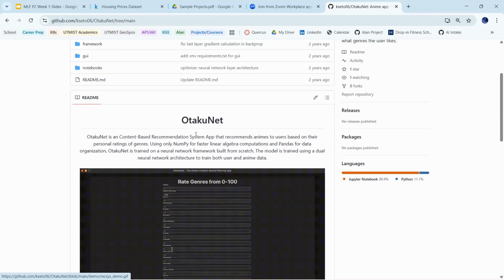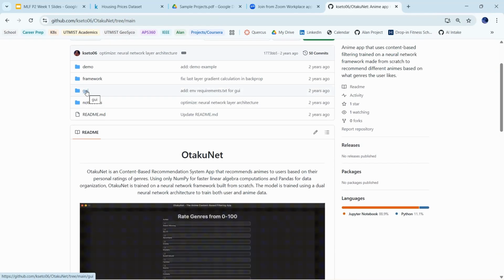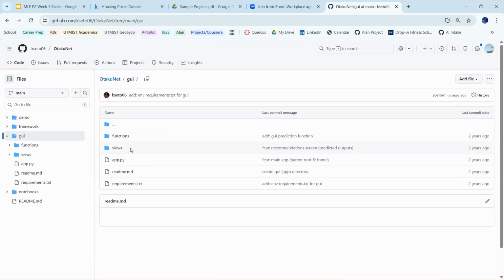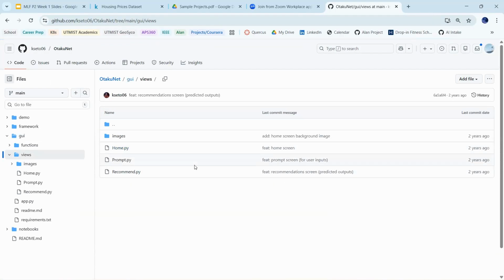Oh yeah, the GUI I just built with this thing called CustomTkinter. It's a Python GUI, and you can see the views. I have a bunch of pages, a home page, the prompting page, and the recommendation page where I put all of the animes, and this is really just a lot of front end development at this point in a Python GUI.